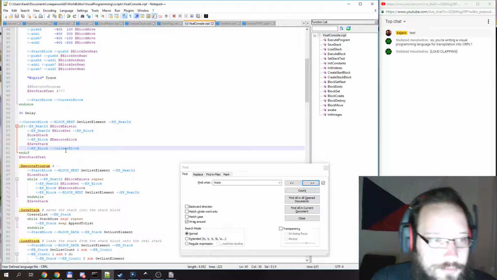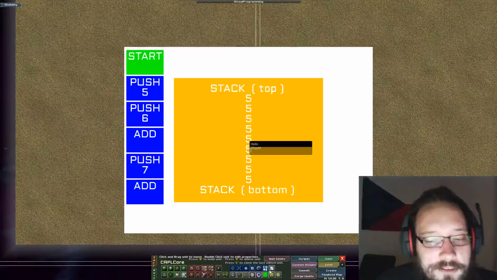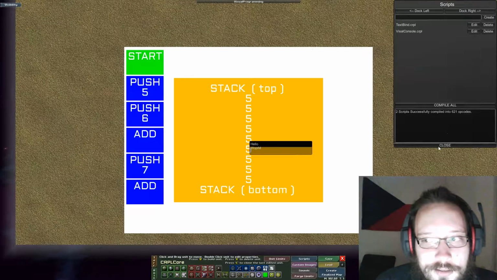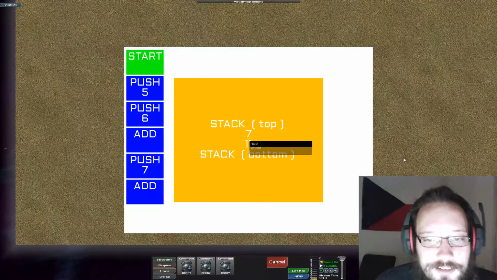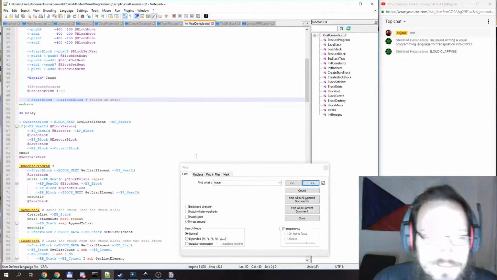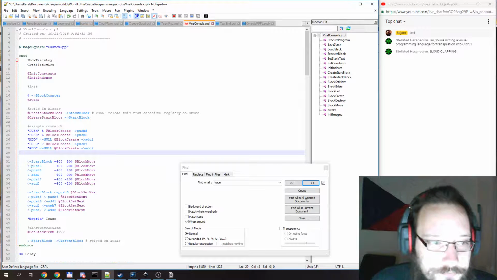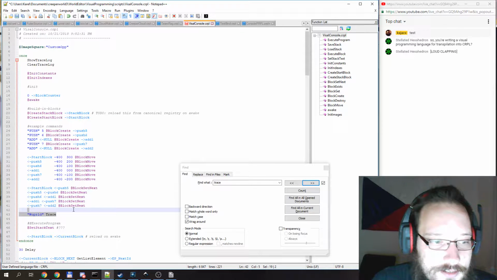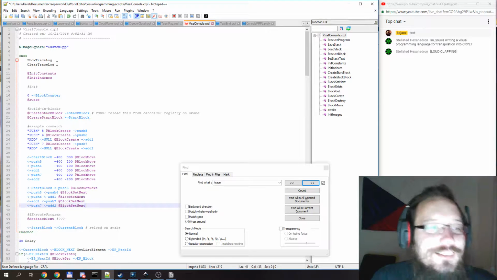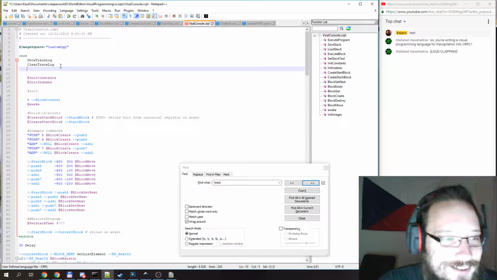Actually, I could show you right now how it breaks when you save and load the game, but I don't know if the bug would be visible here. So maybe not 5, 6, 11, and 18. That was maybe a little bit too fast. Plus these traces here, tracers from Overwatch, get in the way.